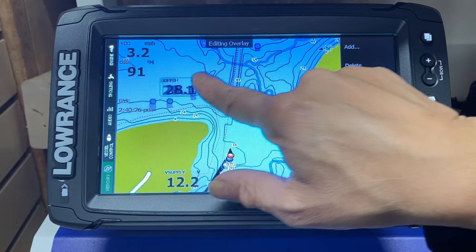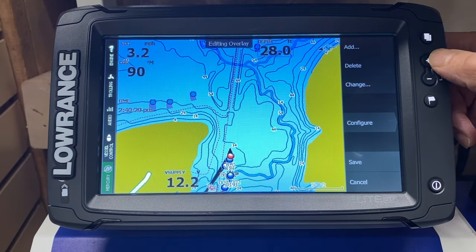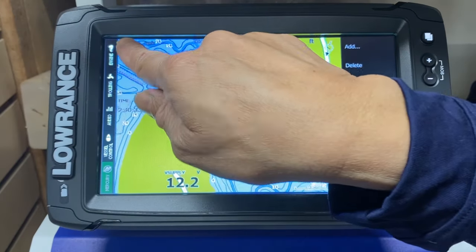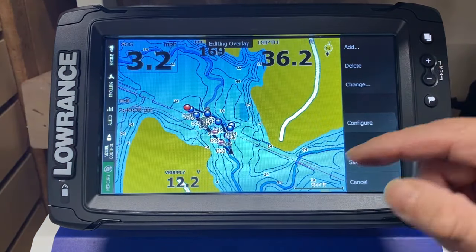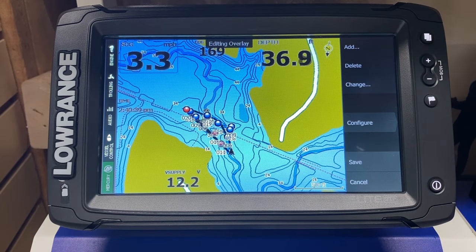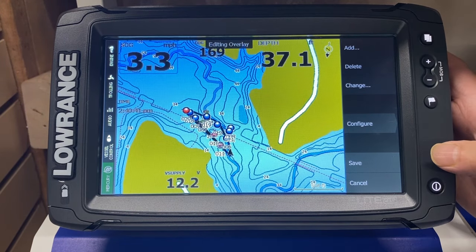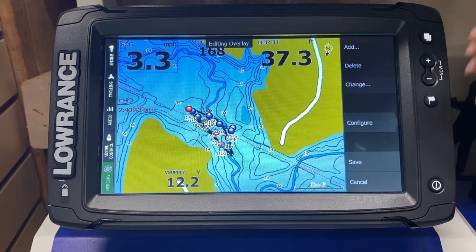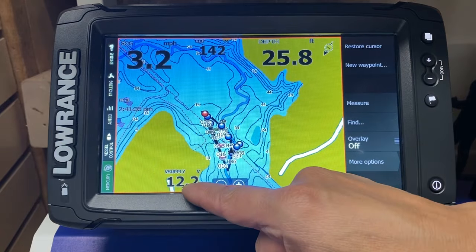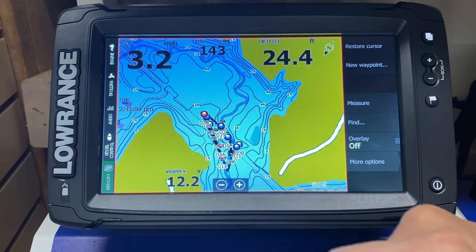I take my depth, and I move it across, and I make it bigger by hitting the positive button. I put my course over here, I put my speed over here, and I make it bigger. So right now I have all the information I need to see and I put it on the screen. I believe there's over 60 overlays that you can put on any screen. These are the pertinent ones for boating. I save it. So the voltage alarm that we mentioned earlier, we're going to now try to set up.